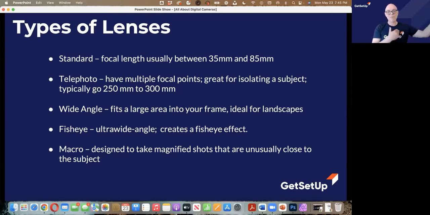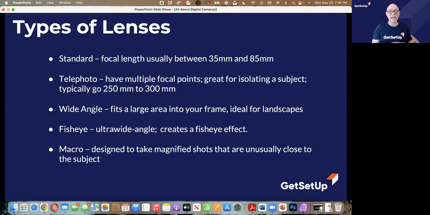I'm trying to think of a good illustration of how far that would be. But you're going to be able to zoom in quite a bit on something that's a pretty good distance from you, but it's nothing like what Susan talked about with 600 or what Fred talked about with 1200. And again, they are not using a different lens to do that. It's all built in one lens.